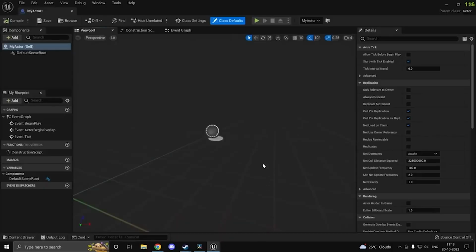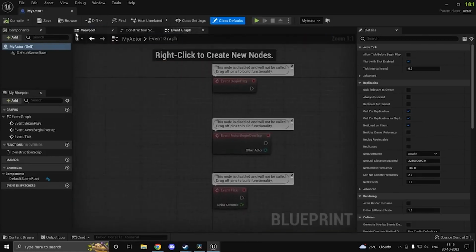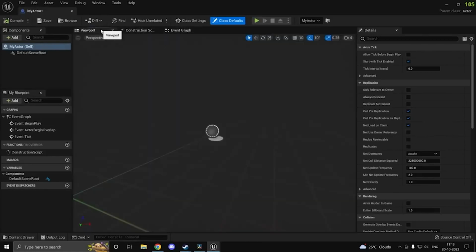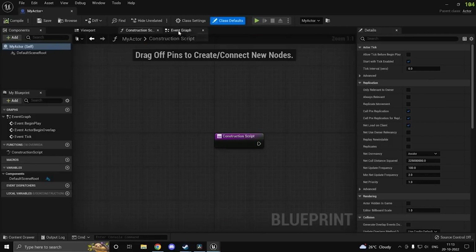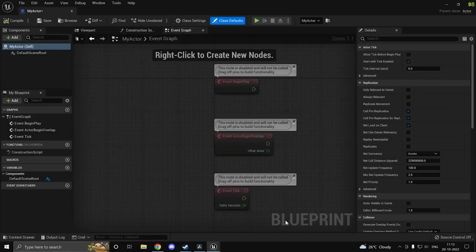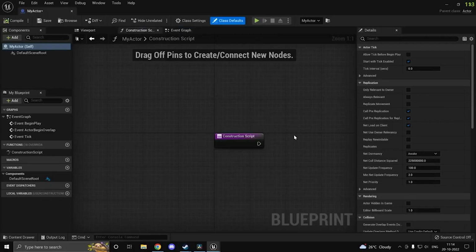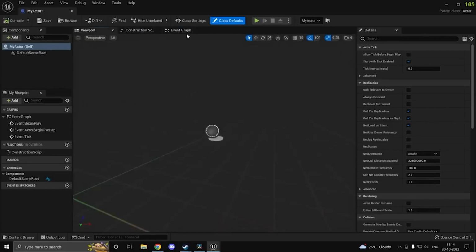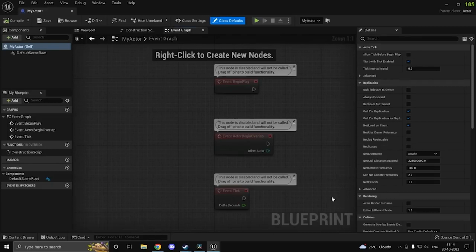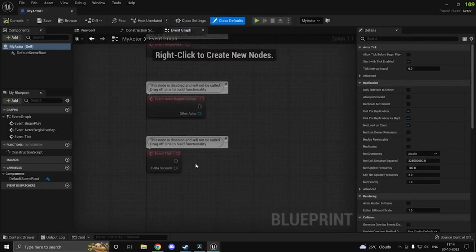Now if you were to open your actor, you'd see the editor is a little more complicated than your basic object. You have 3 tabs: the viewport, the construction script, and the event graph where you will be working with most of the time. We will separately talk about construction scripts and we'll also get to the viewport, but of our relevance is the event graph right now, and we will talk a little bit more about actors.